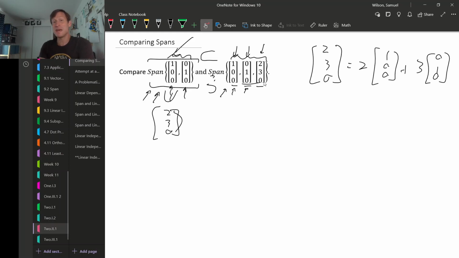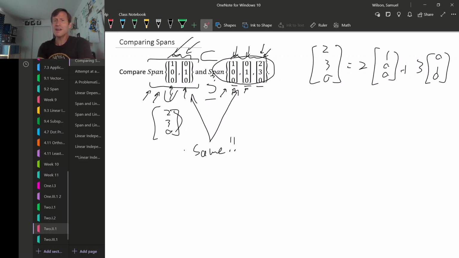But that means the span of these three vectors is also contained in this subspace because this span is the smallest subspace containing these three spanning vectors. So that gives us the containment the other way. So actually, these two subspaces are exactly the same subspace, which, on the one hand, we knew that could happen. We've seen examples before where spans of different sets produce the same subspace.